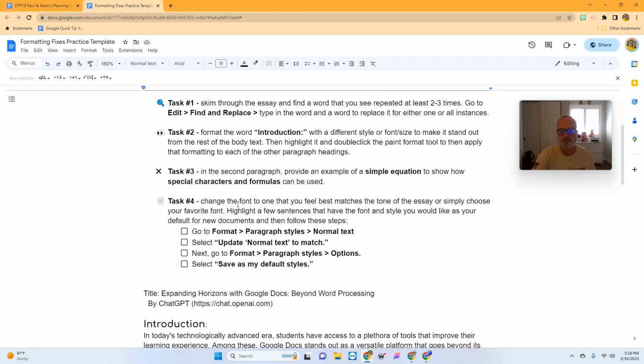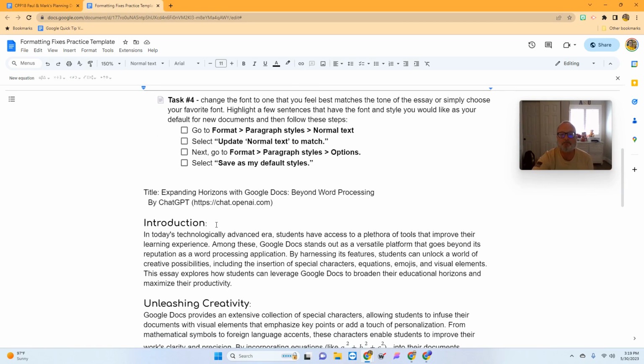Task number 4 is to change the font to one that you feel best matches the tone of the essay. So I'm going to use the changes that I made in this one as my default font.